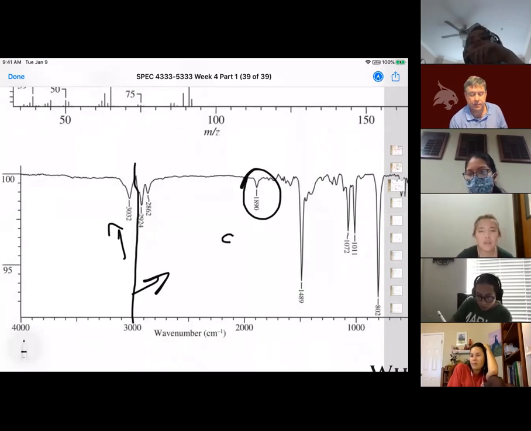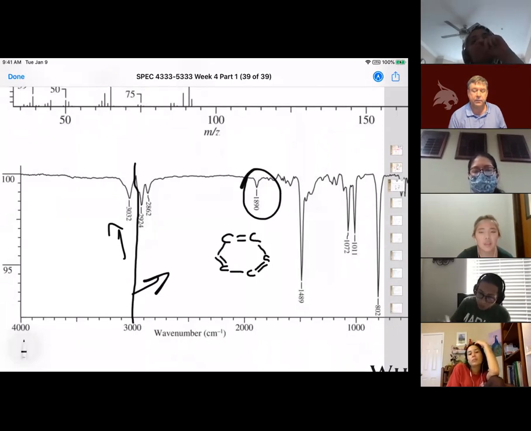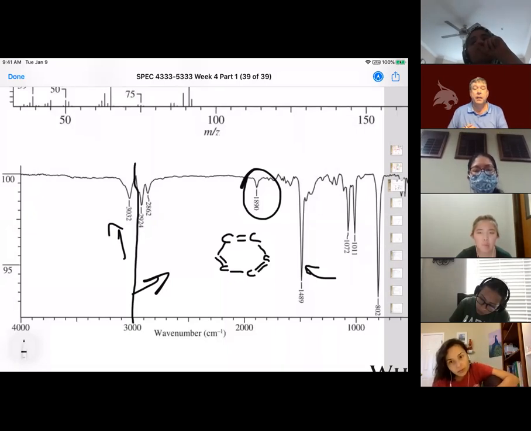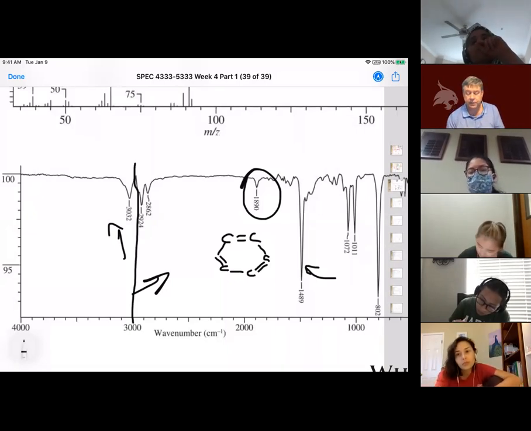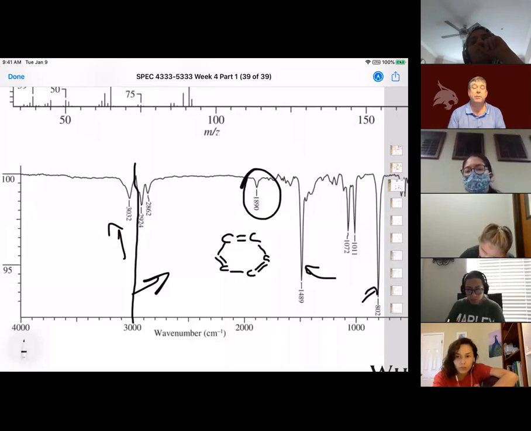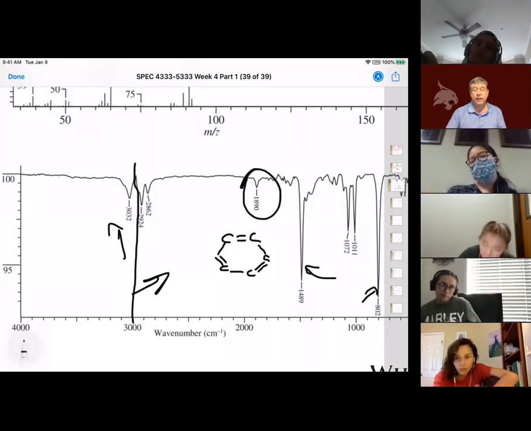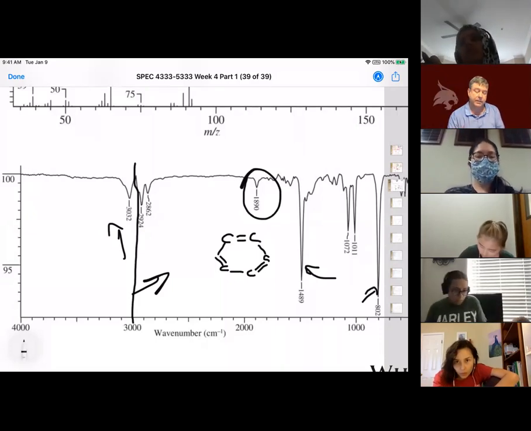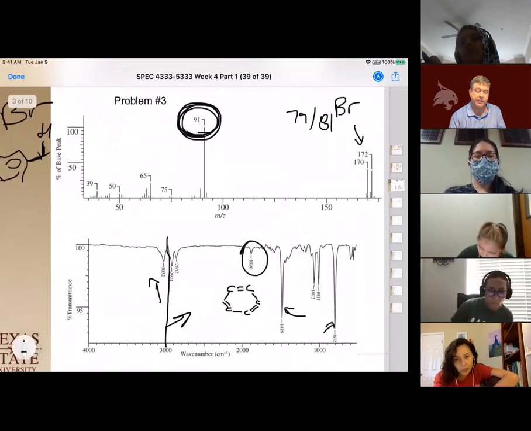I think this is a carbon-carbon double bond that's alternating between long and short. So it's what we see in a benzene ring. We get a very weak signal for that. And then this is obviously also a carbon bond, but it tends to be a fingerprint region that we don't want. One of the weird peaks that actually shows up very strongly, I think that's a carbon-bromine bond. Now that carbon-bromine bond is already supported in our mass spec, and it's very hard to assign things there, so I want to just maybe say it's that.